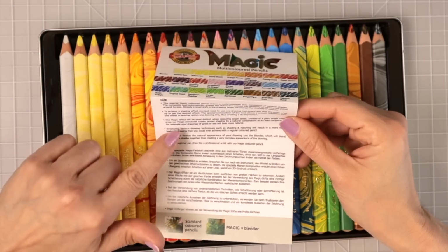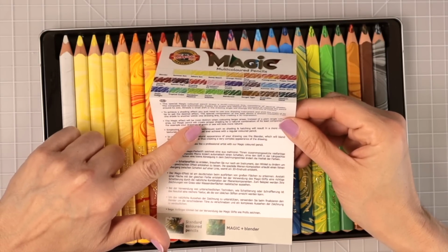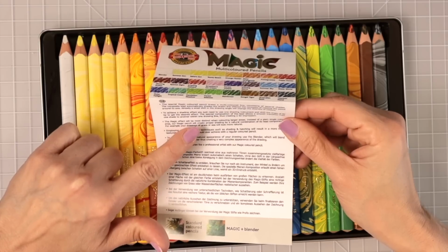And then it talks about here how the magic effect is going to be most distinct when you are coloring larger areas.